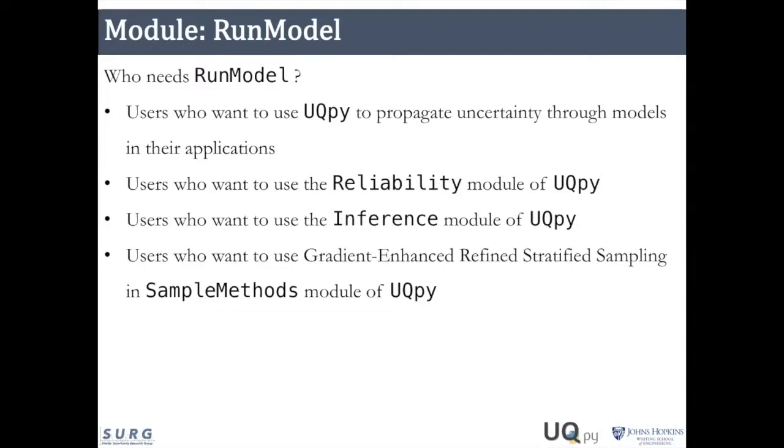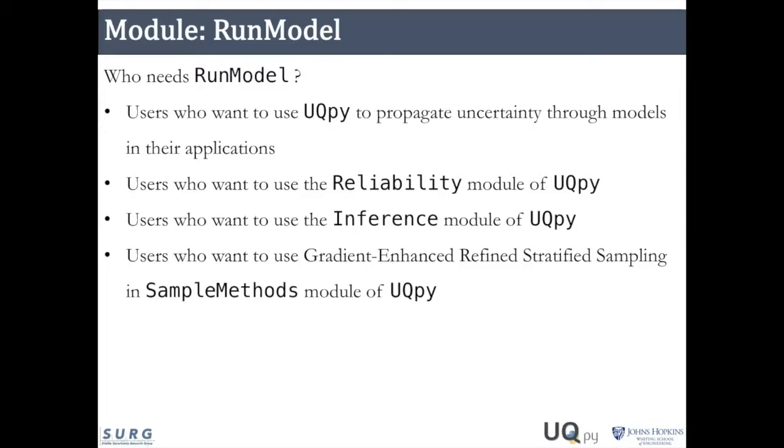So who needs RunModel? Any user who wants to use UQpy to propagate uncertainty through models in their applications needs to know how RunModel is set up and how it functions. Also, any users who want to use the reliability module of UQpy need to be familiar with how RunModel works, because RunModel is used in the reliability modules. The same is true for people who want to run inference applications using UQpy. There are also several capabilities which use gradient information.